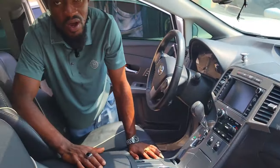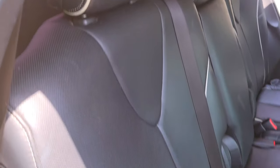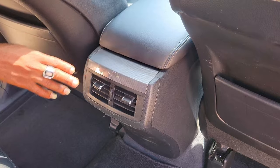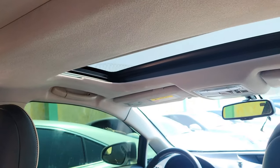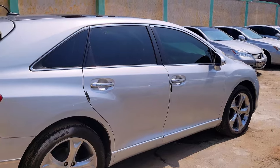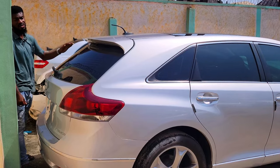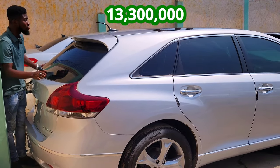The JBL Synthesis power system is right here. Three headrests in the back, cup holders, and AC vents. The legroom is very spacious. The panoramic roof is open front and back. It's a 2014 model, all-wheel drive, limited edition. Bumper sensors and cameras are all intact. The price is 13.3 million, negotiable.